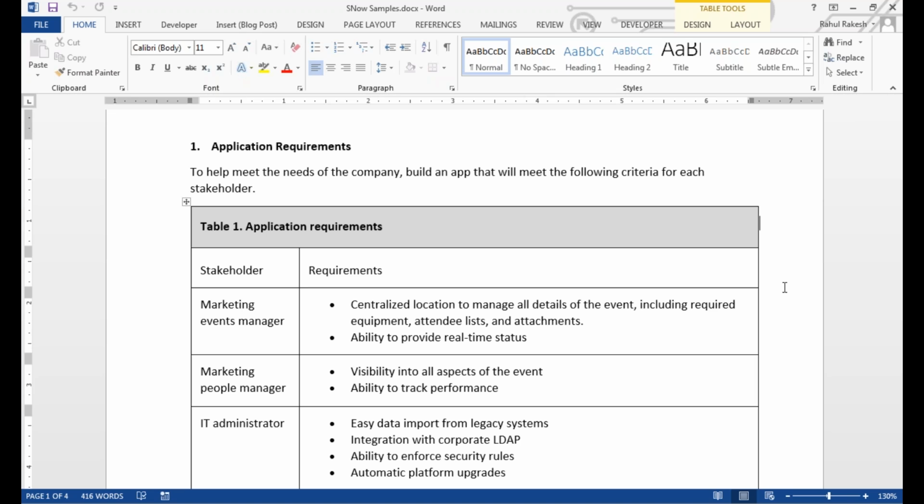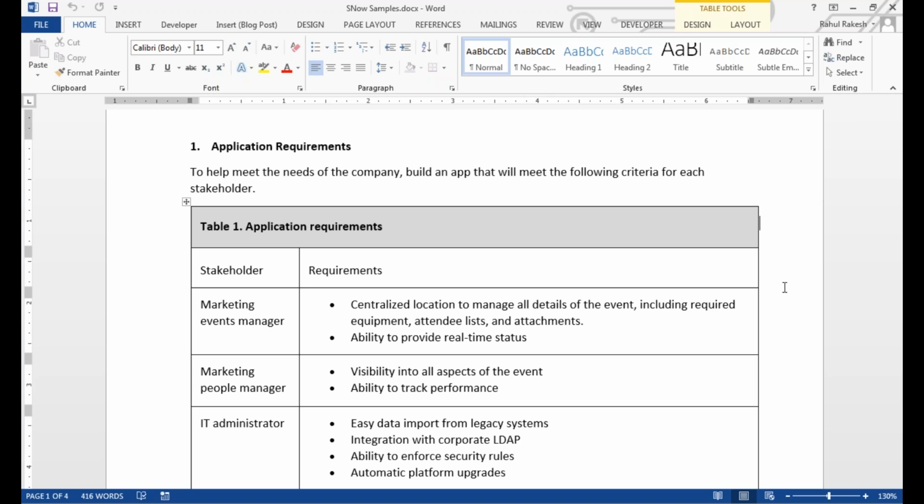So you will have an interface where you will request different equipment which is required for the marketing event. Each marketing event that you organize may have different equipment requirements. So that interface will take care of what all equipment can be requested for what all marketing events.